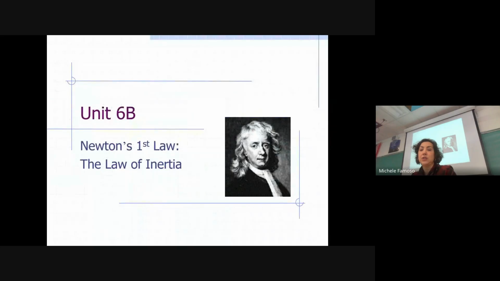All right, so let's get into Newton's first law. Newton's first law of motion is also called the law of inertia, and it is also called the law of equilibrium. That's not on the slide, but we're going to hear about that word soon. So this law is describing what inertia is, and it talks about when objects are in equilibrium, how they will move.